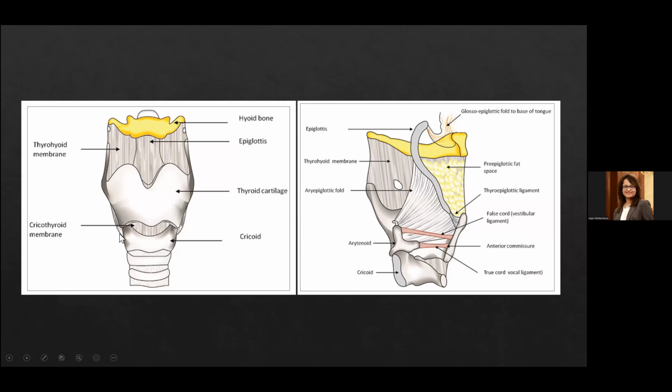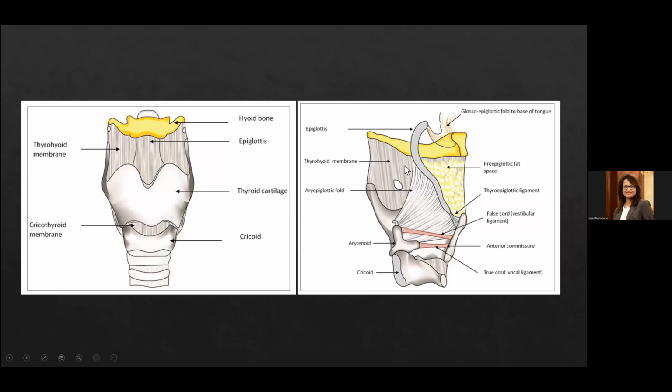So if you look at the sagittal cut section of it, these are the various important structures. So the hyoid bone, the epiglottis. So that fat-containing space which lies anterior to the epiglottis is the pre-epiglottic fat space, and something which lies on the lateral surface of the larynx is basically the paraglottic space, which we'll see again later. This is the thyrohyoid membrane and the part where the neurovascular bundle enters it.